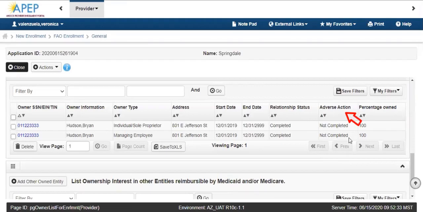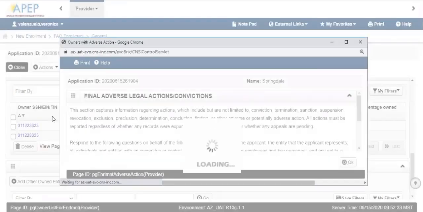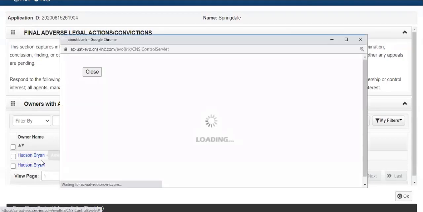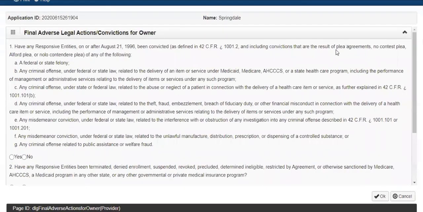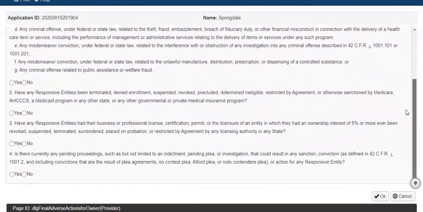The final thing to complete is the adverse action. Select Owner's Adverse Action from the Action menu. Click on an owner's name. Questions regarding adverse actions will be presented. Answering yes to a question will open up additional fields, allowing you to provide relevant details. Provide all of the required information and click OK.